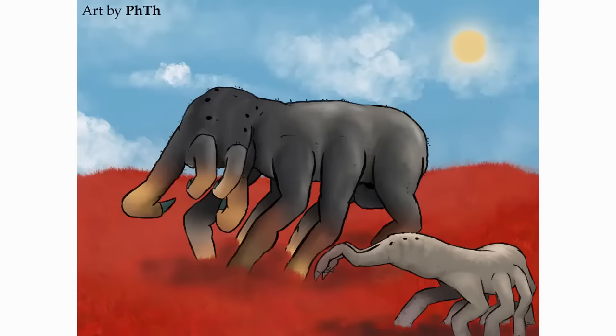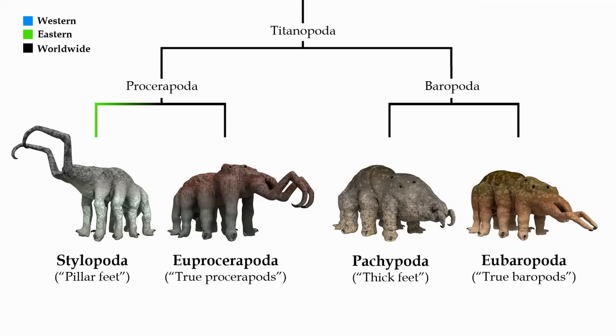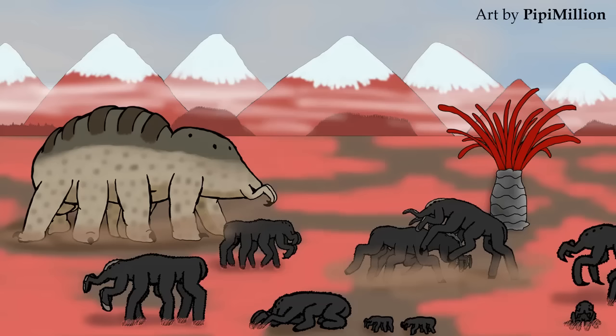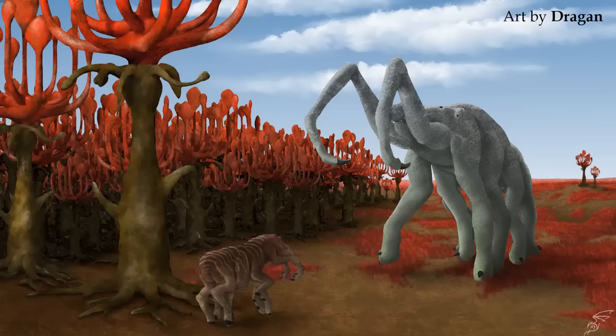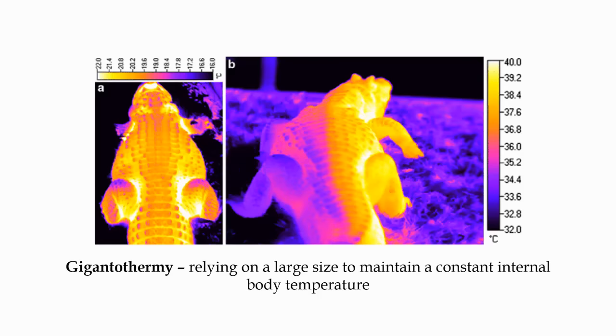But as they establish themselves, some neobracids may also manage to move into the niches of larger herbivores. On the eastern continent, the titanopods have held their position as the largest herbivores since they first evolved over 100 million years ago. While on the western continent, the Ice Age killed off most titanopod species outside the tropics, and even those that survive may struggle to maintain dominance once the alabracids evolve. The titanopods are bulky and slow, and have a very limited range of motion due to the rigid structure of their limb girdles. Most species have no defense against predators other than their size, and they have no ability to regulate their body temperature beyond relying on gigantothermy.